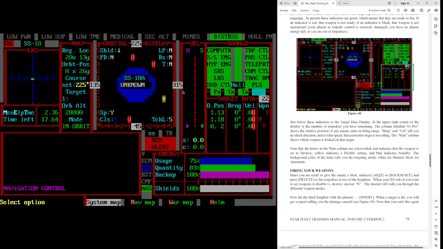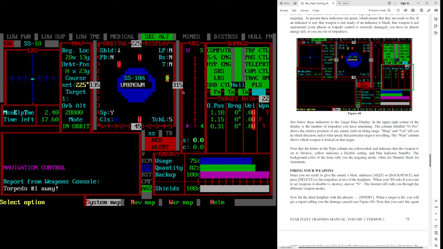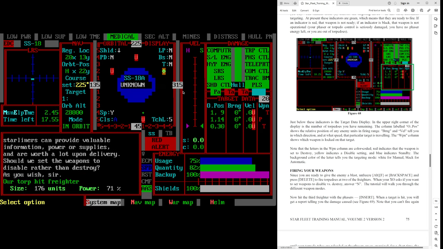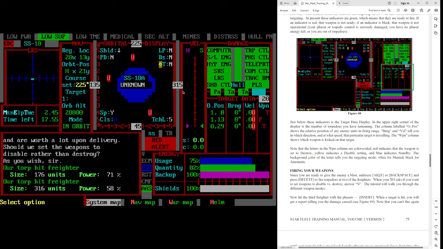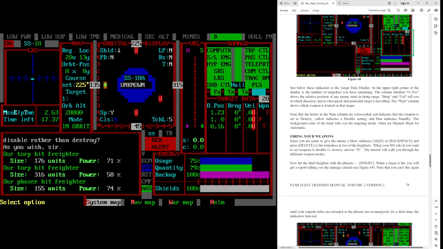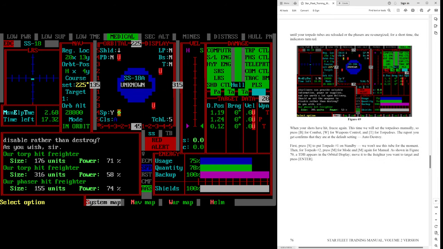Press delete to fire torpedoes at 2 of the freighters. I guess delete is the torpedoes. Shall we set weapons to disable rather than destroy? No. Cool, there they go. Boom, boom. Nice. Now hit the third freighter with the phasers, which is insert. Did it hit? Yes, it hit. We cannot fire again until the torpedo tubes are reloaded or the phasers are re-energized. For a short time, the indicators turn red.